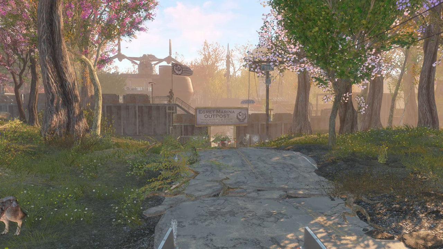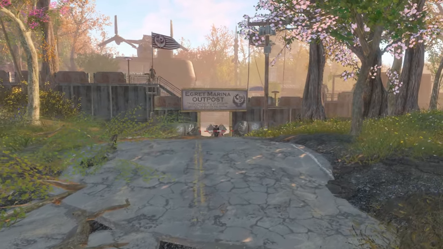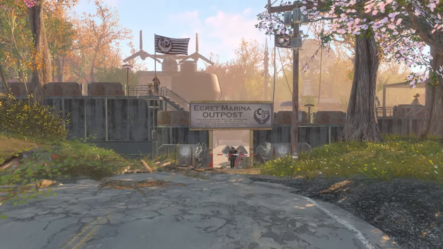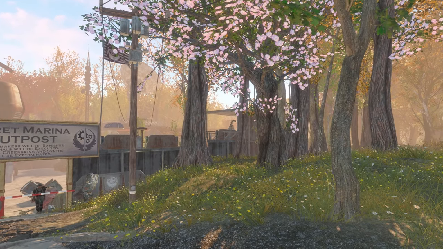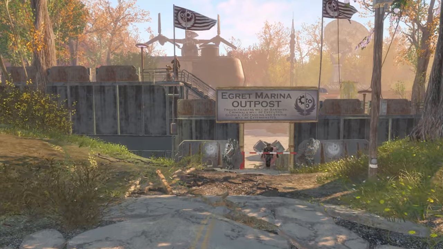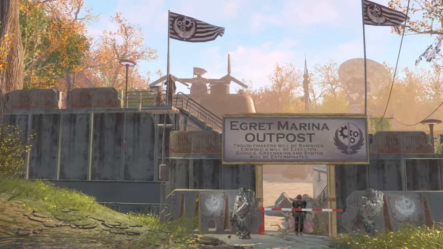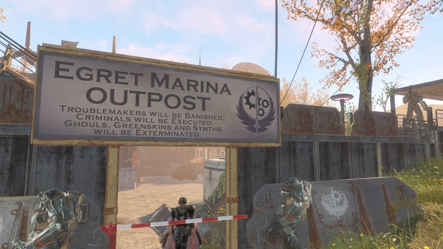Today we are looking at my Egret Tours Marina Outpost, which is now run by the Brotherhood of Steel. Now this place will look a lot different because I have used the All Settlements Extended mod to expand the borders of this place, which makes it rather massive, but now it more properly accommodates a military base. And with that, I hope you enjoy.